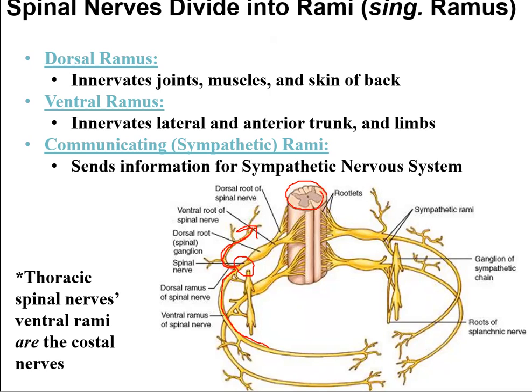Okay, and so we can see here that this branch, right, so a bunch of neurons, is going to innervate whatever is in the back, right? So all of those stabilizer muscles on your back are innervated by this particular root, as opposed to this branch, right? These neurons travel around to the front of the body to innervate the tissue on the front. And so these two branches, we of course have names for them. The dorsal ramus, of course, is going to go to the dorsal side, right? All of those stabilizer muscles on your back. And the ventral ramus is going to go to the belly, to the ventral side. Okay. And I'll come back to that in just a moment.